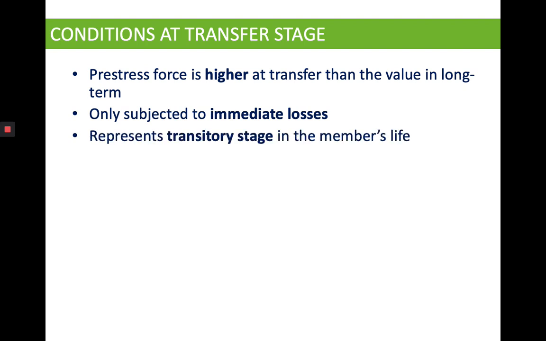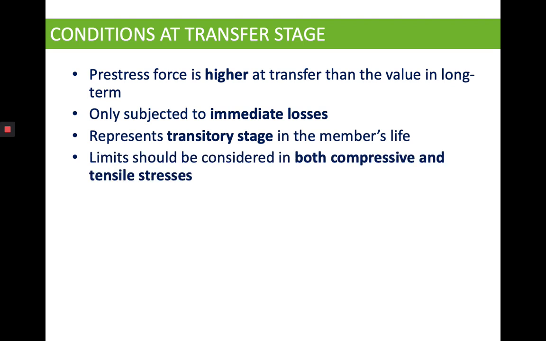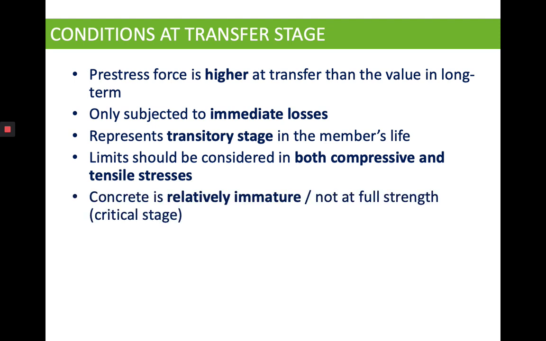Then it represents the transitory stage in the member's life, whereas we are going to transfer the pre-stress force to our structure, and the limits should be considered in both compressive and tensile stresses. We know that when our structure is subjected to this pre-stressing force, usually the top part will be subjected to tensile and the bottom part will be subjected to compression. So we are going to have to consider these two limits.